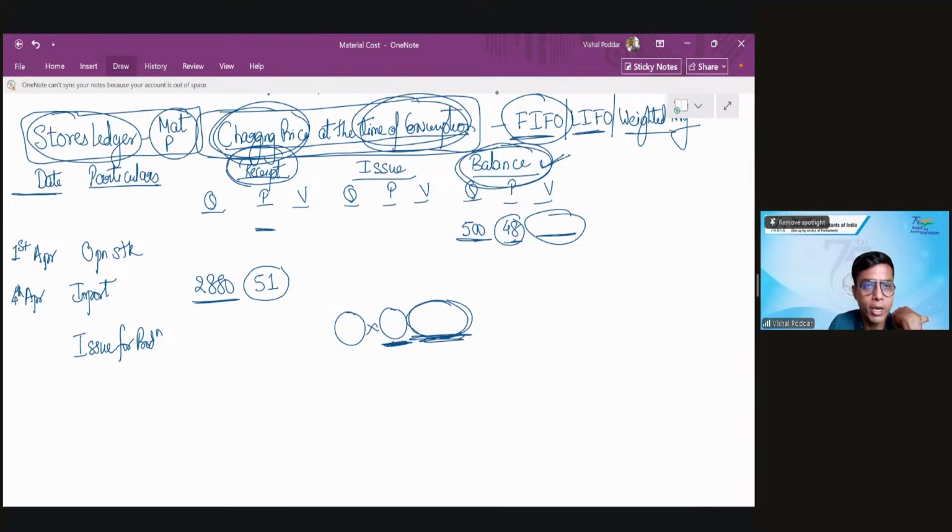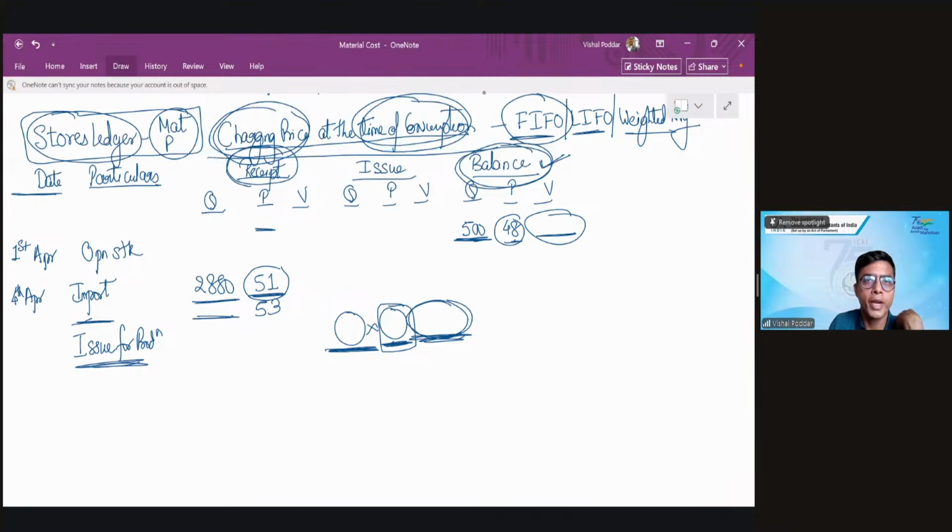This charging price we calculated today was 51. But actually, when you're doing consumption, it may not only be 51. Why? Because you have some opening. There is a possibility that this consumption, before that, you have one more import. Possible. You have studied this in your FIFO LIFO sums. And let us say now that is costing you 53 rupees. Possible. Now, in this particular case, when you are actually consuming 2400, what is the data given? What will be the charging price for this 2400? This is what is now my point, which I want to explain you conceptually. That is charging price at the time of consumption.